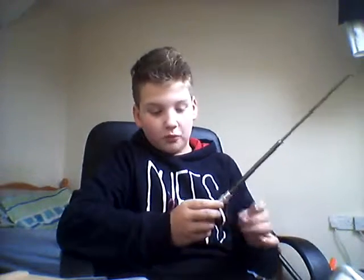Down here is the back one. It's the exact same size. You could use any reel really. Use your normal reel like you use for your big fishing rod.